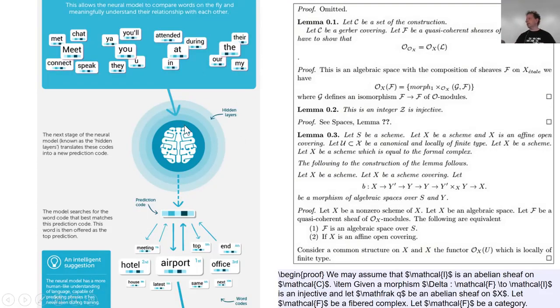Another cool example was Andrej Karpathy a couple of years ago, who showed that he could use a character-level RNN to create an entire LaTeX document. He didn't tell it in any way what LaTeX looks like. He just passed in some LaTeX text like this and said generate more LaTeX text, and it literally started writing something which means about as much to me as most math papers do.